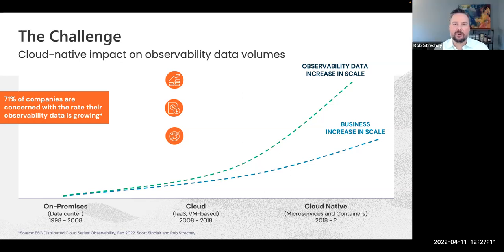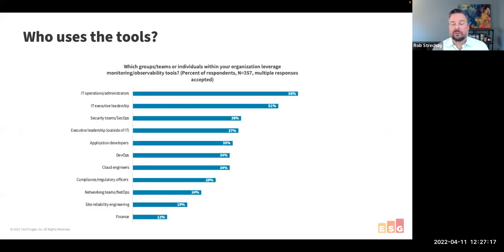Yeah, I couldn't agree more. And I think, as we delve down into those personas of who is using observability, it's not just IT admins. As I alluded to earlier, 37% are saying that executives outside of IT are using the monitoring and observability tools, for exactly why somebody at DoorDash would be doing that. It's part of their business. And so they're using it to understand the digital native parts of their business.